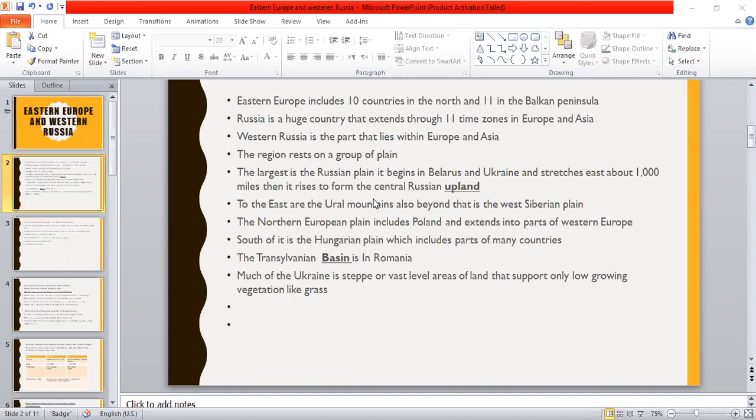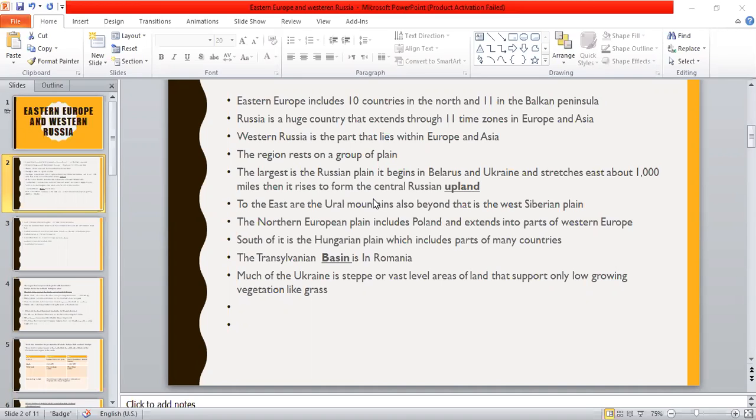What's meant by upland? From the word, you can find out that upland means the high land away from the coast of a country. So what's meant by upland? It is a high land away from the coast of a country. Although it's a very high land, it's away from the coast.